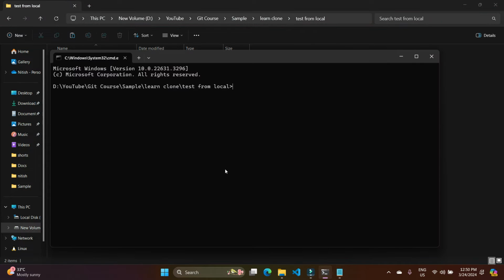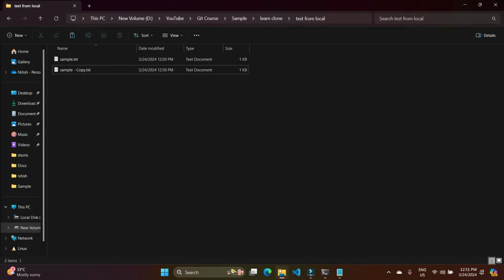Alright, now at this place I want to initialize Git, and to initialize the local repository you will have to run a command. The command is git init. That init will initialize the local repository at this particular folder. But before that, there are several things that we need to understand about how Git will handle all of this. So basically there is a configuration file from Git in our system, and based on the settings that we have written over there, this will initialize these settings. Alright, so let's open that configuration file and see what settings are there.